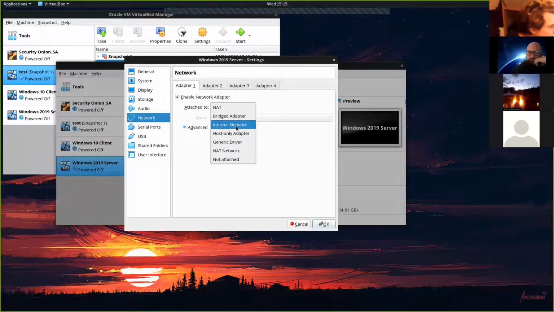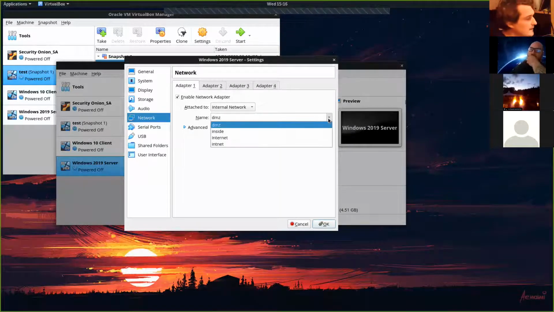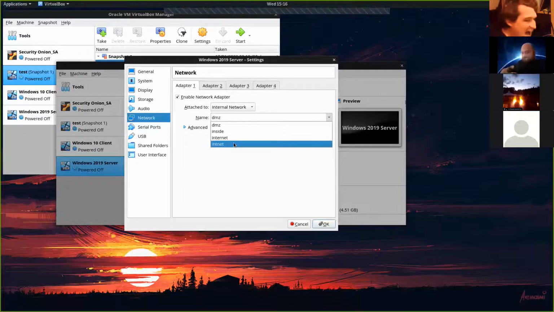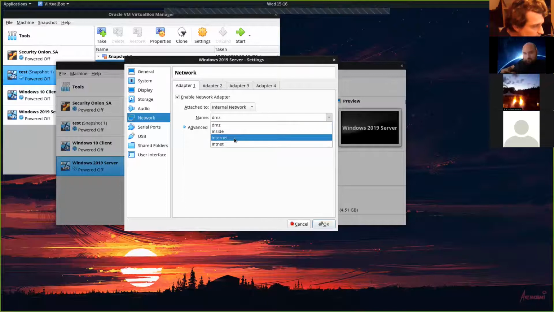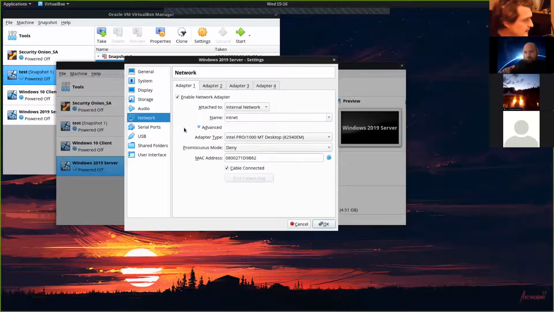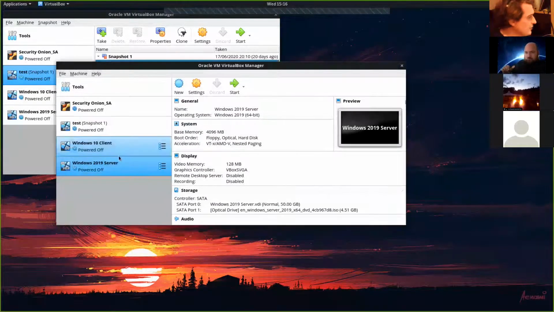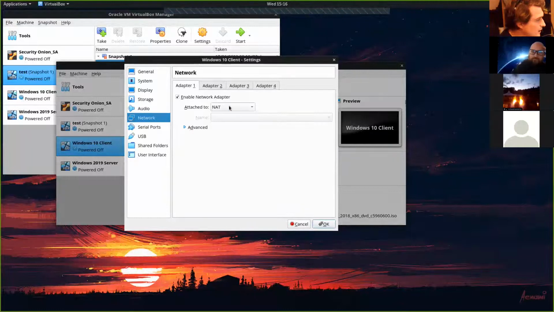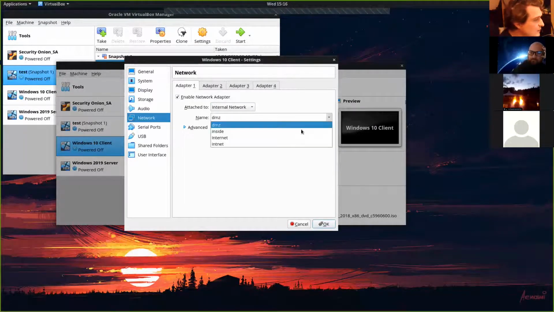So what I'm going to choose is an internal network, all right? Now, I've never seen this before. This must be a new feature in VirtualBox. I don't think it really matters which one you choose here. So I'm going to choose, and I'm taking an absolute guess here, IntNet, okay? We can probably go and confirm what IntNet is another day, but let's just click OK. Now, let's jump over to the Windows 10 client, settings, and if we go to network, let's just change to internal network. And the key thing is that we put them on the same internal network, right? Don't put them on a different one.